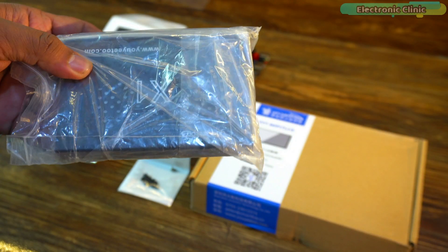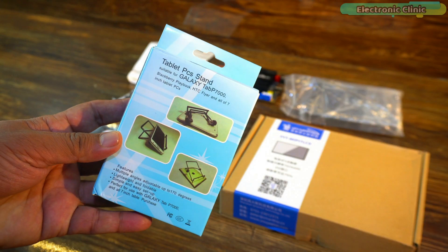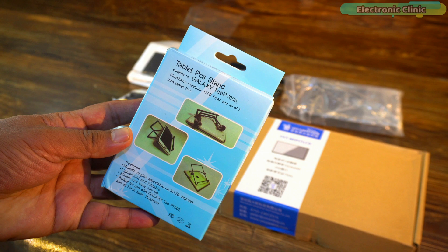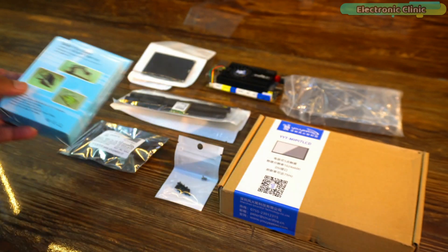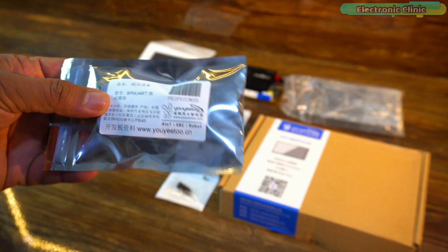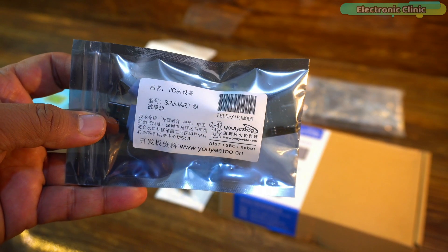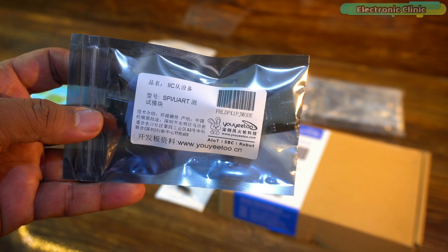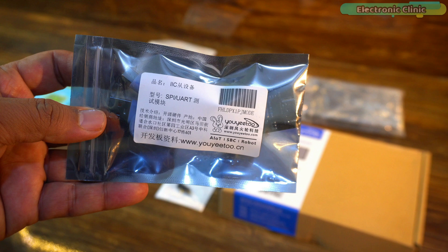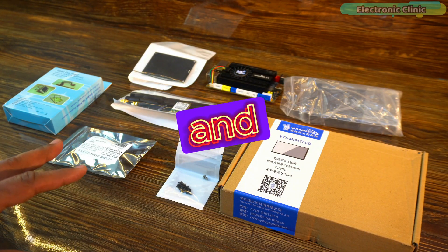Apart from this, here is a sturdy metal casing, a tablet PC stand for the LCD — also suitable for the Galaxy Tab P7000, Blackberry Playbook, and all 7-inch tablet PCs — plus a lot of screws. Finally, there is a USB-C type interface board which we can use with this computer for performing I2C, SPI, and UART communication with external sensors and controllers. I think this is some sort of expansion board. That's all about the parts, so now let's go ahead and start the assembling.